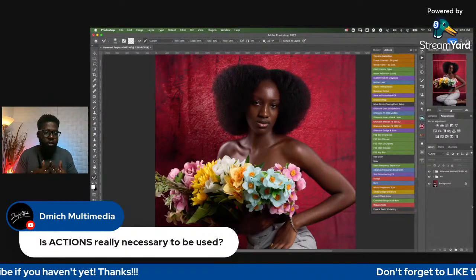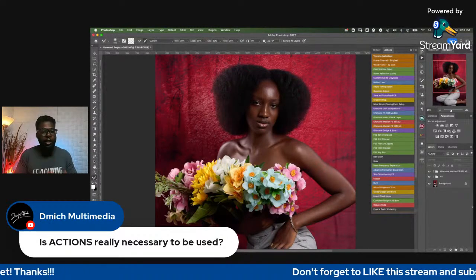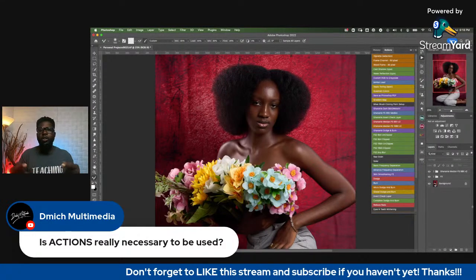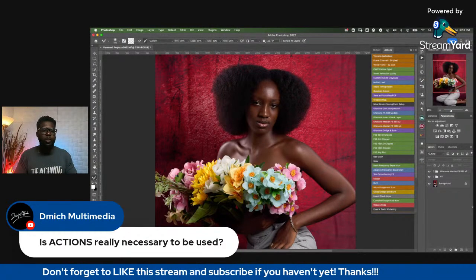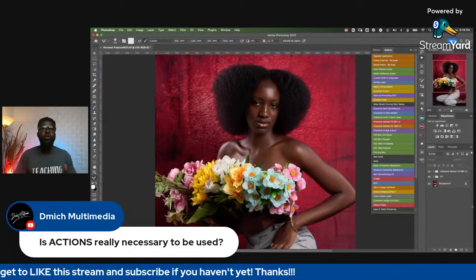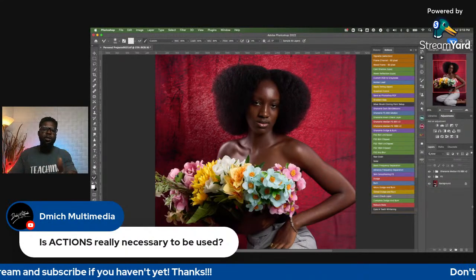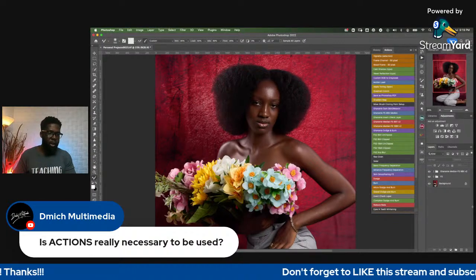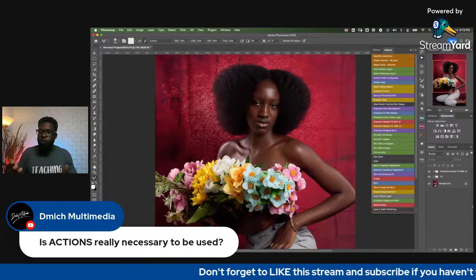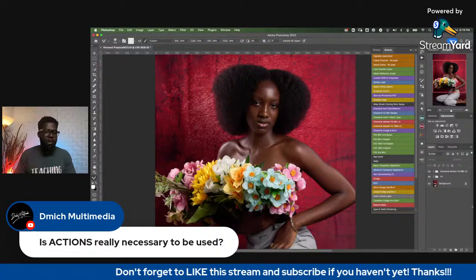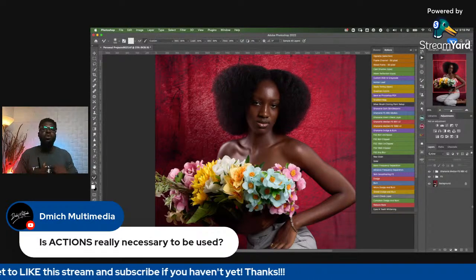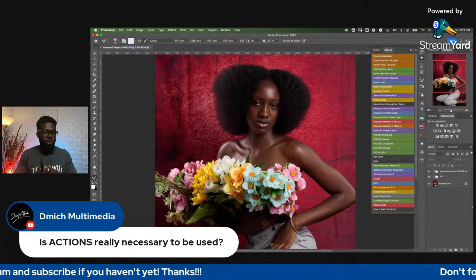If you don't know how to create it and you depend solely on actions, the day you're given a new machine or your machine crashes, you will need to get those actions before you can do that. Or imagine you go somewhere, you go shoot at a studio, and there is a machine ready for you to use. But because there are no actions on that machine, you'll be stuck. You won't be able to use that machine because all you know is how to use actions. You don't know how to create those actions yourself.